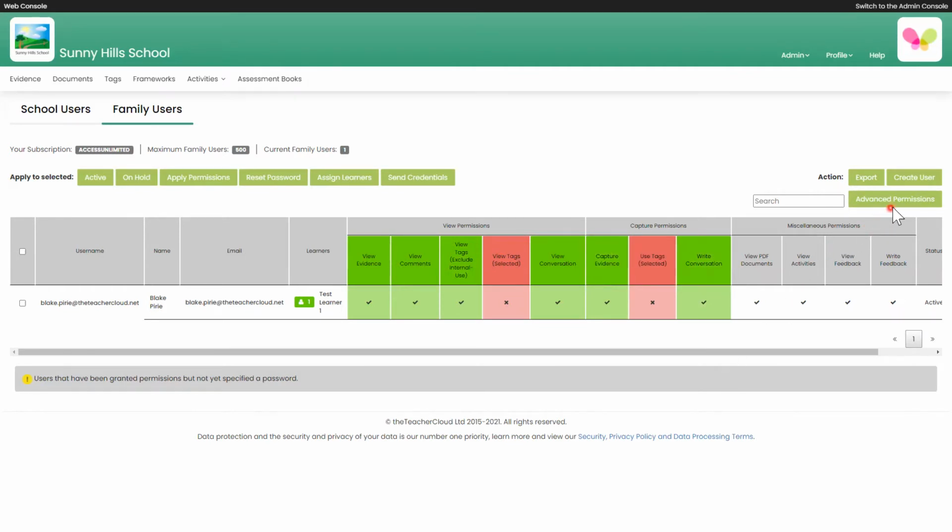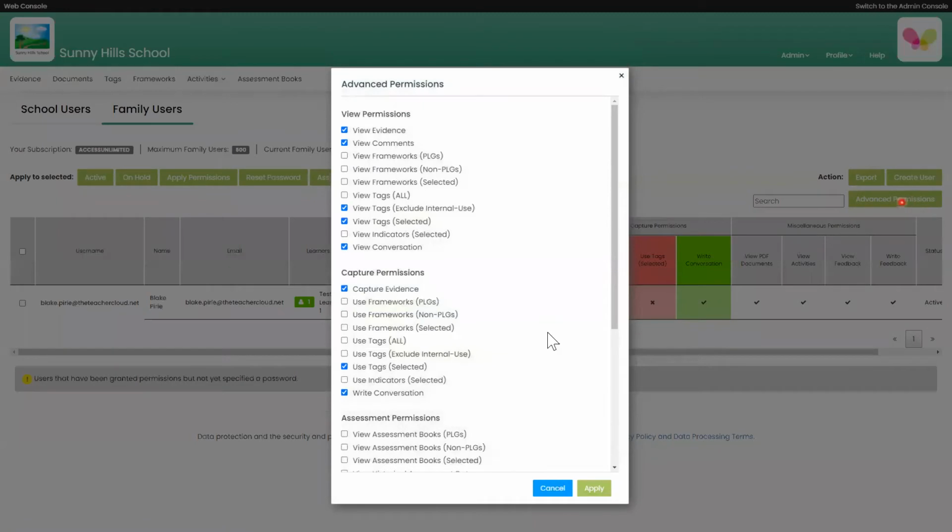Again, if I wanted to, I could go back to advanced permissions, and there are other options to bring through in terms of columns of permissions, such as use frameworks, PLGs. That would allow family members to link evidence they're uploading to the PLGs for their children, or use frameworks that aren't PLGs. Or again, I could select the specific frameworks they have access to.